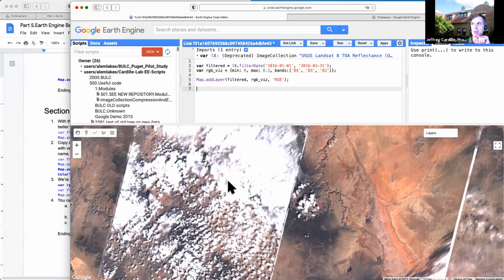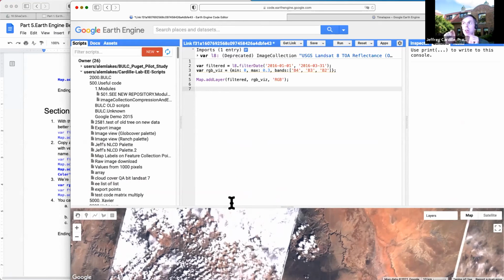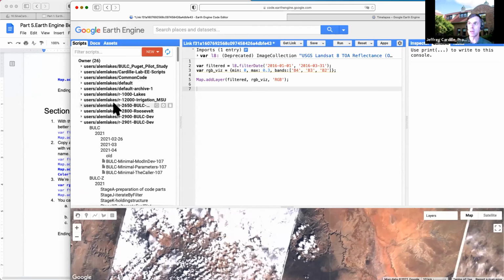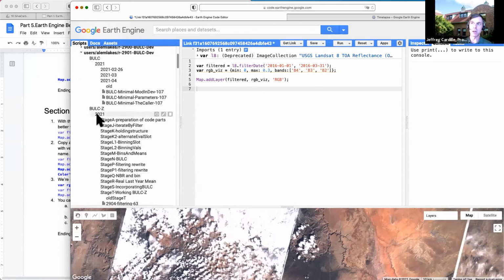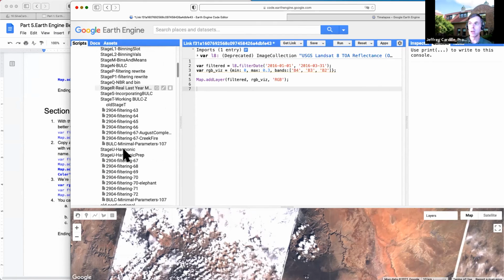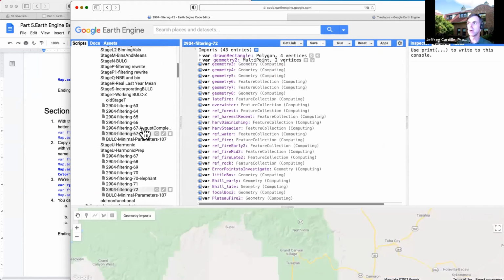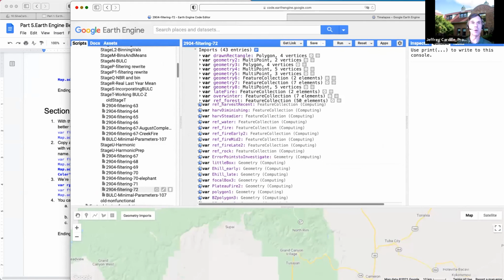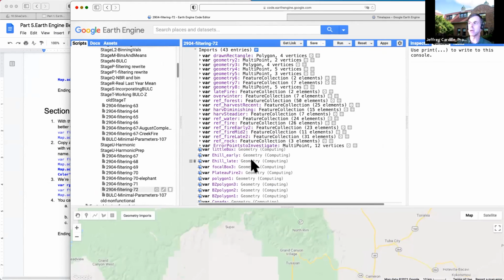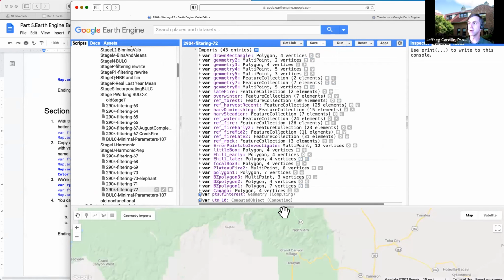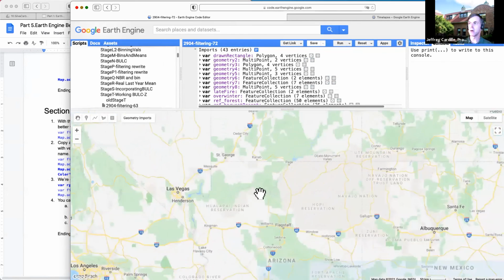So if you're able to follow this, even if you're not following along with me typing it, I think I'll just kind of finish this part by showing you one of our scripts. Let's see if I can find the script that I worked on this morning. It is here in 2901. It's this thing, bulk Z, 2021. I'm in stage U of the development of the script. Here we are at number 72. Okay, so hoping you can still see where I am. You're not going to need to type anything more here, but if you can see where I am with this script, this thing running, you can just type okay. Okay, great.